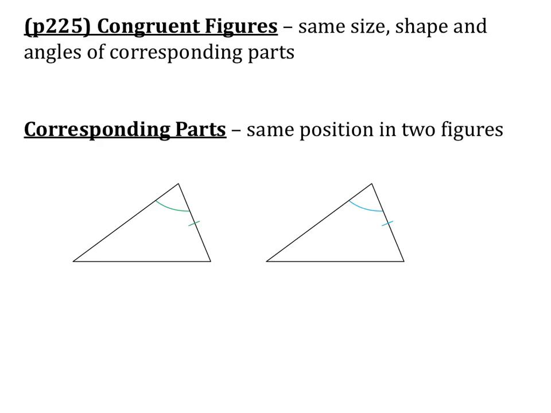Tonight we're going to be talking about triangle congruence. Congruent figures are the same size. They have the same shape and the same corresponding angles and corresponding sides. So corresponding parts are in the same position on the two figures. For example, with these two triangles below, this angle and this angle would be corresponding. They're congruent and at the same position in the triangle. And here, this side and this side are corresponding because they are congruent and they are on the same portion of the triangle.